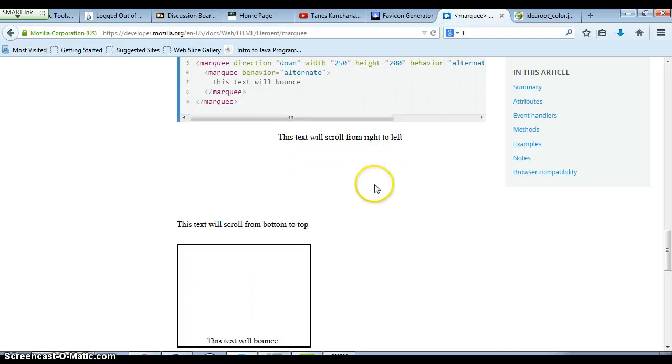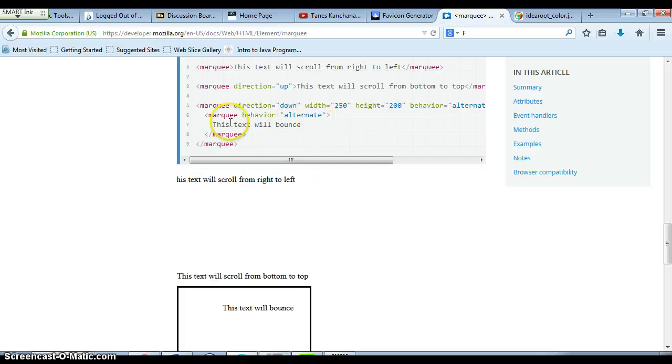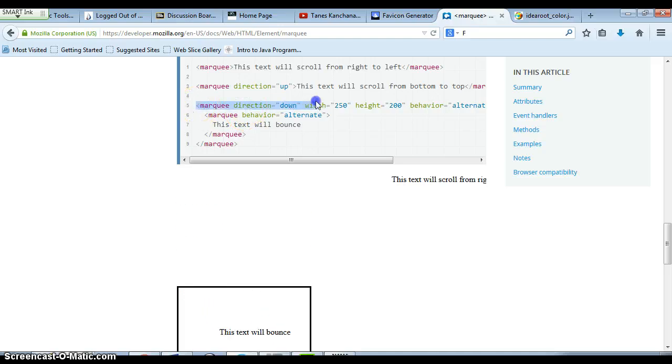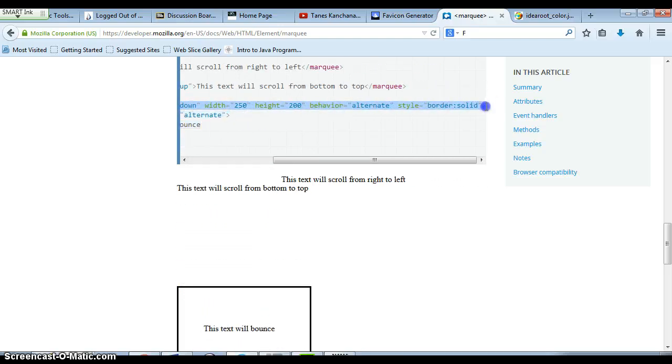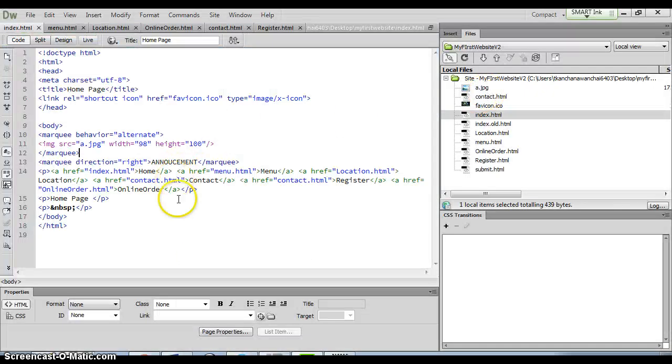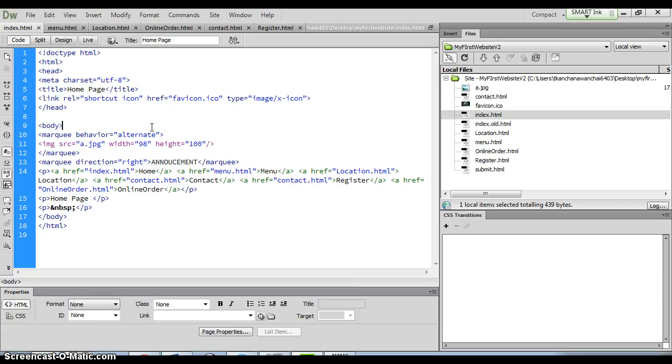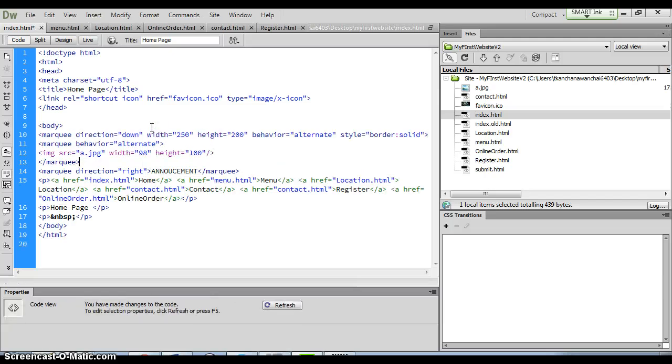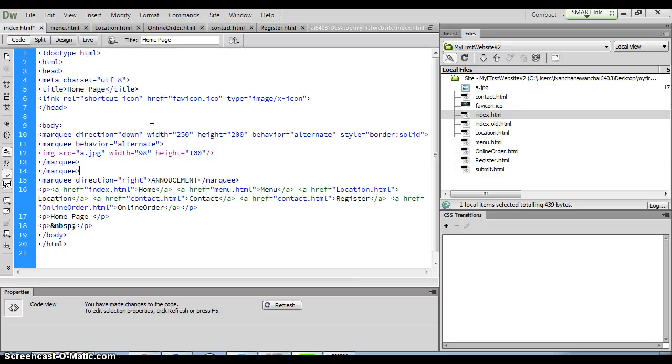It didn't do anything besides make it move to the left and right, and behavior can be alternate. You just make another marquee inside the marquee. We call it a nested marquee here. So you make it move in a direction at the same time, and that creates the bounce. This one is down. Of course, you always have to close that. If you want to read the code a little more easily, just indent it so you see it's nested like that. Now let's increase or decrease the size of your ball.